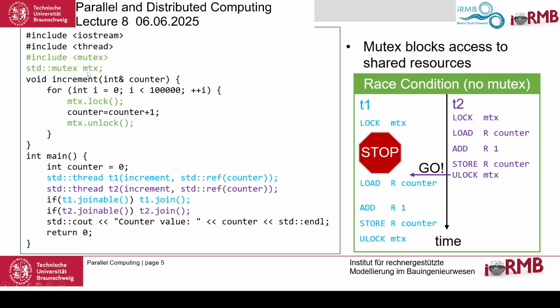We put a global variable for one mutex, and this mutex is locked in this increment function, before we touch the counter, so everything that we do with the counter is in between the lock and the unlock. So what does this mean? There's one mutex. When the mutex is locked and another function comes and tries to lock the mutex again, this function is blocked until the function that holds the mutex unlocks it. So you can see this here on this side.